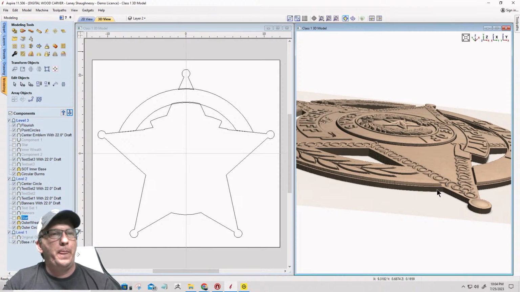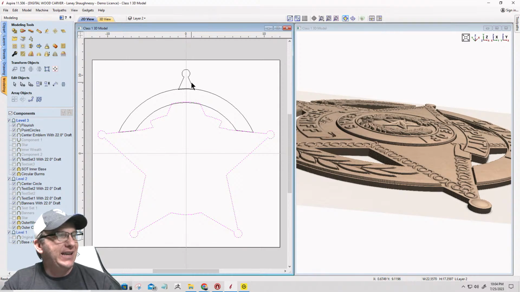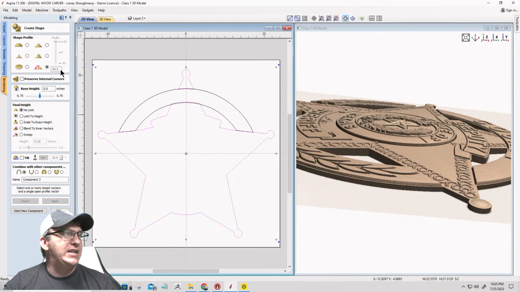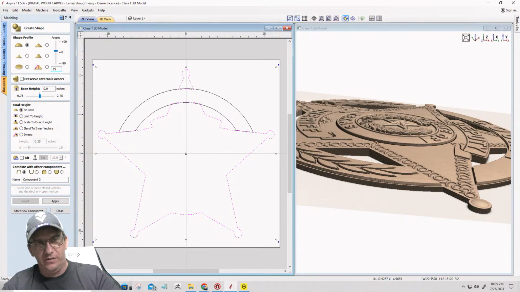All right. Now, on the star, I'm going to select this and this. And the create shape tool. It was a curved profile with a 15-degree curve, if you remember correctly. My main star.